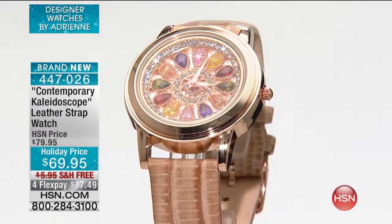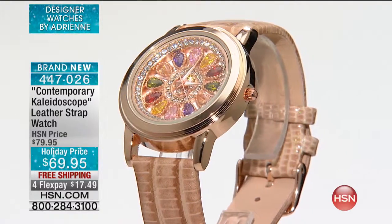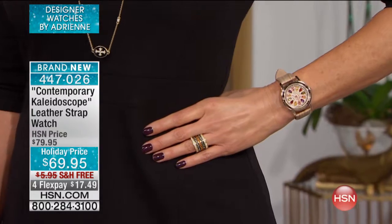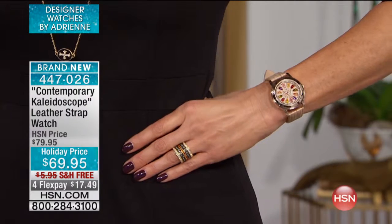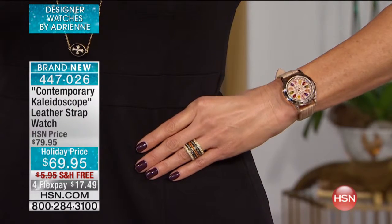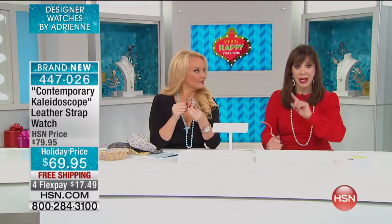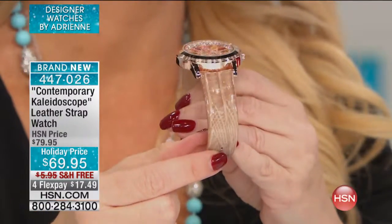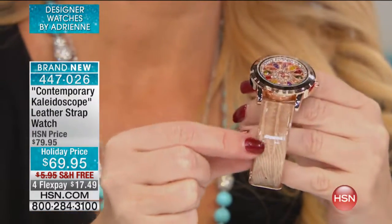Every time you look at it, you tell the time, you see a kaleidoscope of colors. The face looks like a moving kaleidoscope. And here's the only unfortunate thing — you all know this with the designer watches by Adrienne: they are never mass manufactured, never mass created. These are limited edition pieces; it says it right on the back. You won't see more than 500 of any one of them today. We have 90-some million viewers watching these shows, so we fully expect every single watch to sell out.